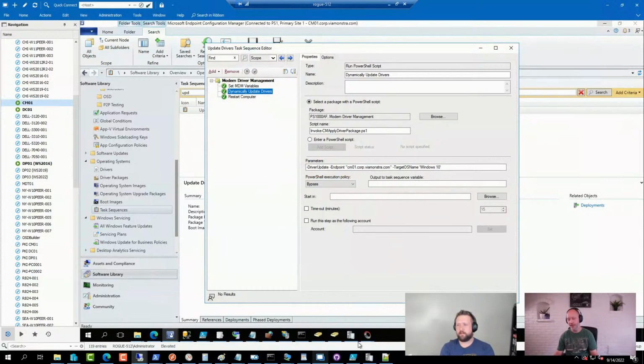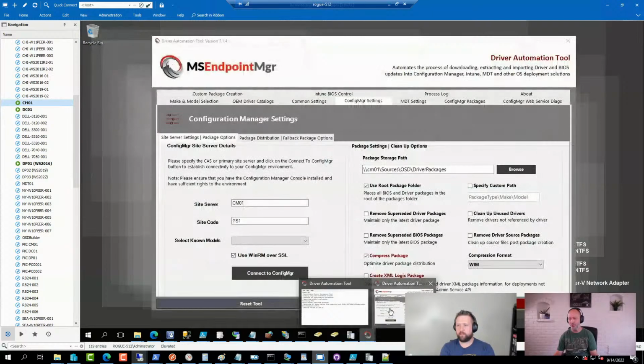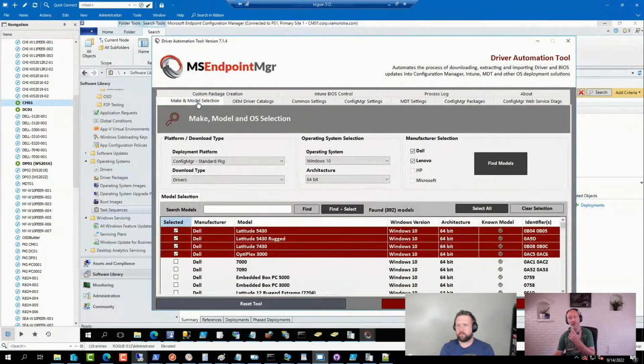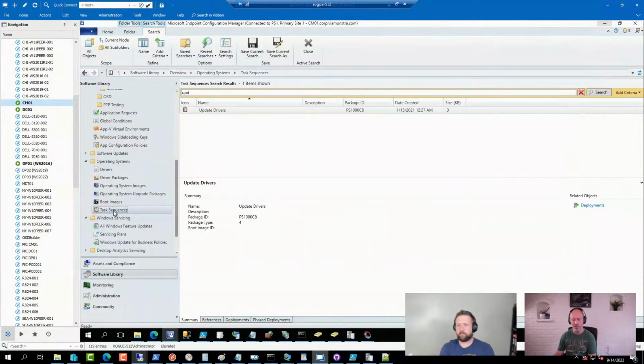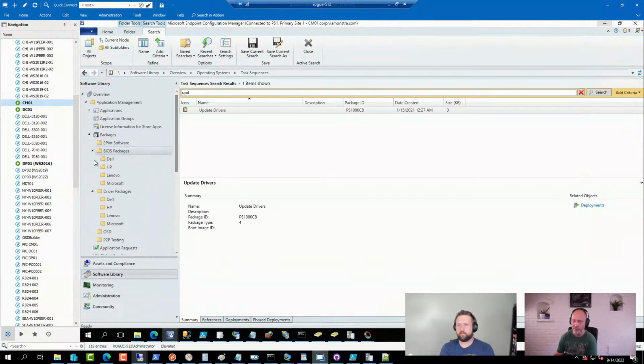Easy. And this one works with Dell, Lenovo, HP, Microsoft. You pick the models you want. You have the tool create the packages, and then you deploy the sequence as often as you want to have those drivers updated. Works remarkably well, and since the driver packages are compressed, you will find that they download quite quickly to the machines.